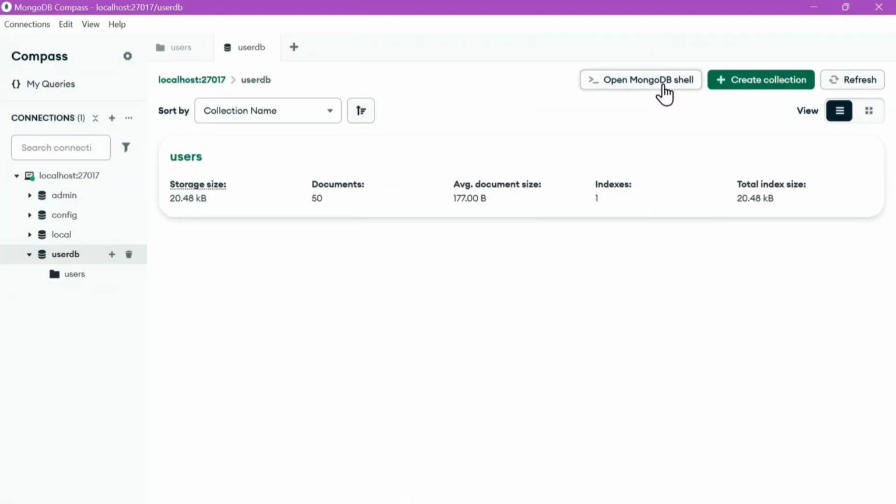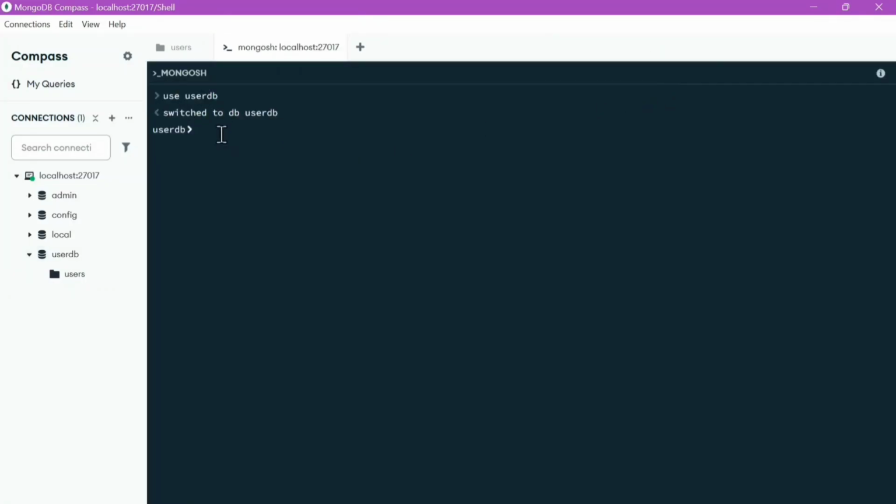Let's open the Mongo shell from MongoDB, user DB. If you want to switch to another DB, then just use the admin DB name. Then I can see admin. It will be switched to the admin database. I want to use the user DB for today's tutorial, so I will switch back to the user DB. Show collections will give the collections under this user DB, which is one collection, users. I'm going to use this users collection for today's tutorial. Okay, now I'm currently in the user DB.